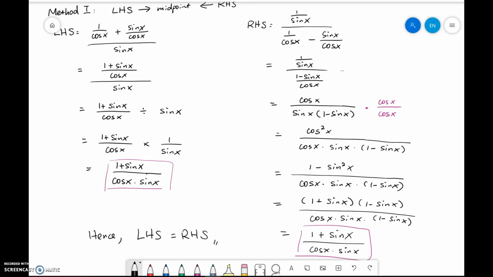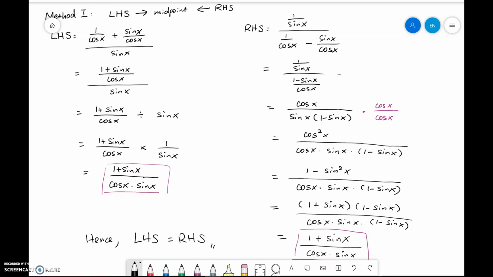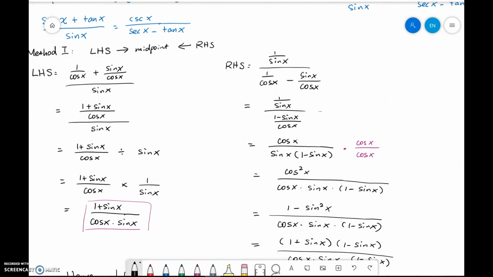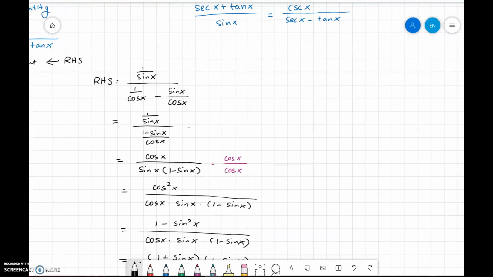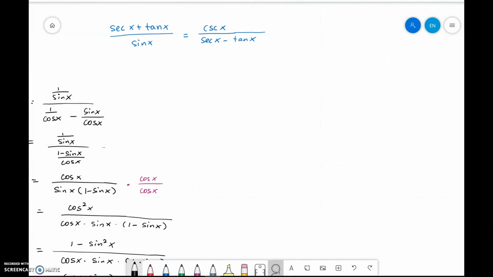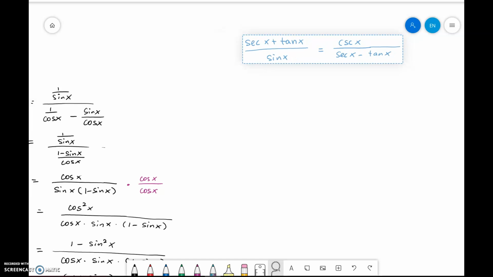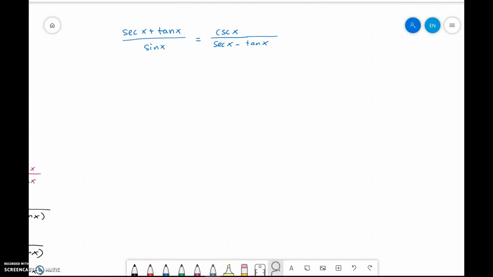So even though from this method, you can see I personally really like to write everything in terms of sine and cosine. For me, that is the easiest way. I can simplify everything to the simplest form. It doesn't require me to remember a lot of identities. I do not need to use a lot of identities. But yes, it's a little bit longer, a little bit tedious. It requires a lot of algebra. But if you don't mind having to remember some of the identities, then you can consider the second method.